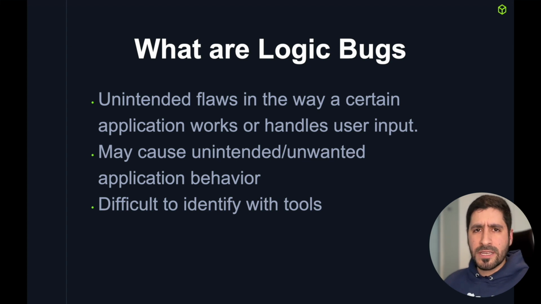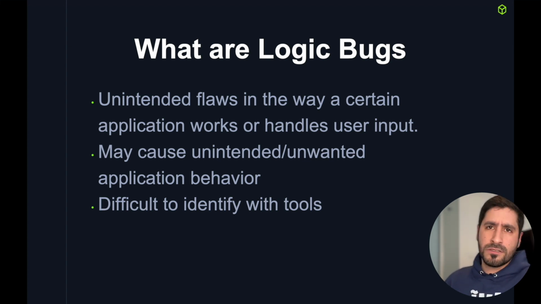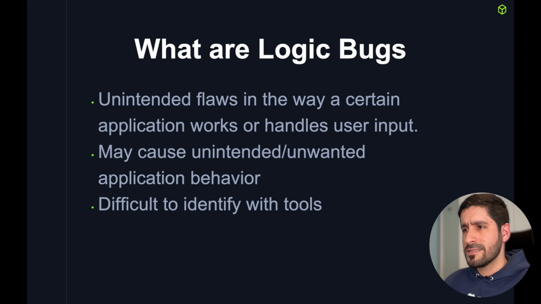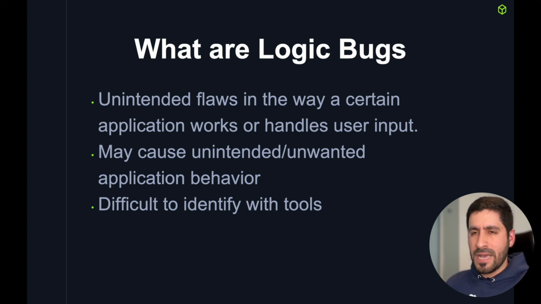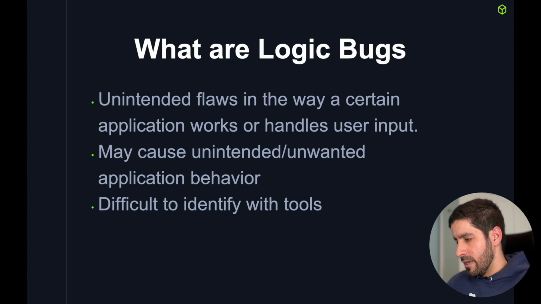Generally speaking, logic flaws are very difficult to identify using tools, whether it's AI-assisted tools or code reviewer tools, because identifying logic bugs needs us to fully understand how the code is working. If there is a single thread of logic that should be behaving one way and is actually behaving another way, depending on what kind of input we give it, then we would be able to identify this logic behavior. And unless a tool fully understands how the application should work and what its logic design should do, it would not be able to identify such issues. This is why tools are usually very bad at identifying logic flaws and logic bugs, which is why we do such modules, to learn how to manually identify these bugs.